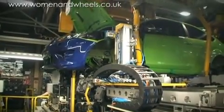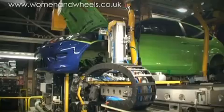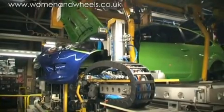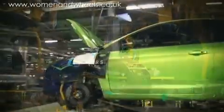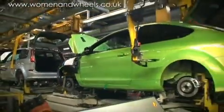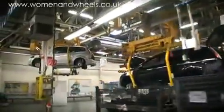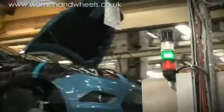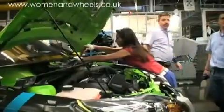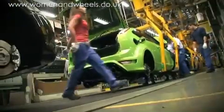But I think quality is one of the big issues, because if we build a car on the production line with the production process, we know the quality that we get out at the end. If, for instance, you take a car from here, you strip it and rebuild it, it's almost impossible to achieve the same quality. And we're talking here about all the things you're familiar with, like squeaks and rattles, and the precision of the way the wiring harness is fitted and so on. The production line is the place to achieve the ultimate quality.